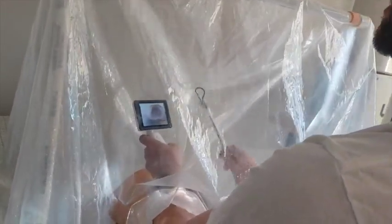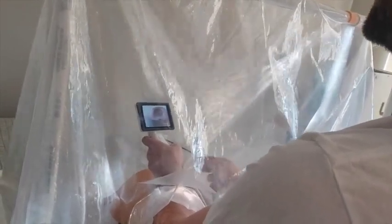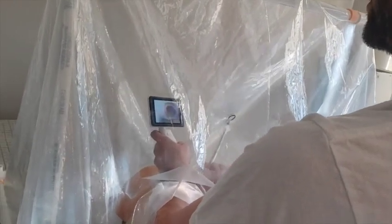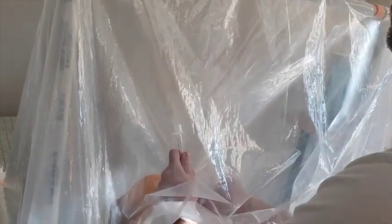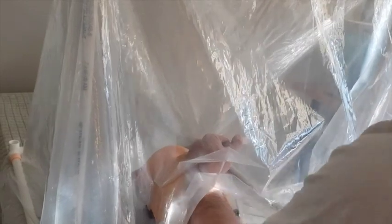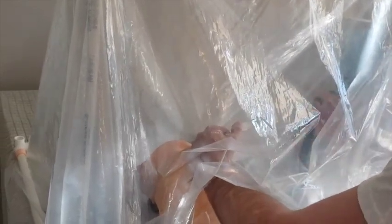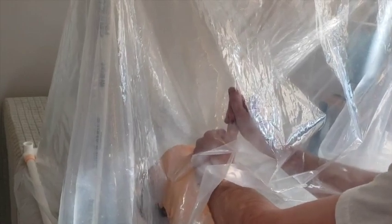I can grab my ET tube. As the ET tube comes over and gets placed, unless I'm placing at a very low angle, I need some working space — anything rigid that I'm hitting against means I won't have enough room to manipulate the tube. I can place the ET tube, withdraw my tools, and secure the tube. At this point, now that the ET tube is in place, I can take my arm out and take the ventilator piece in to make the connection, and then the respiratory therapist can set up from the outside. Alternatively, if I need a second set of hands, there can be a working window through the side — two holes between four to six inches, which stay sealed unless somebody breaks the seal.